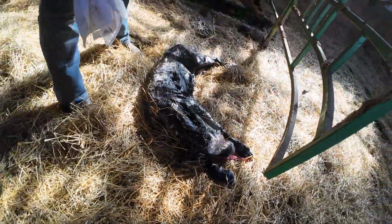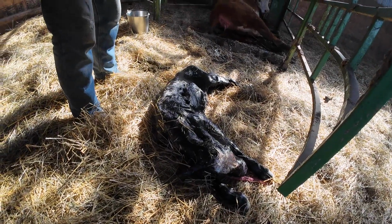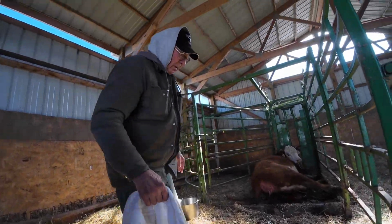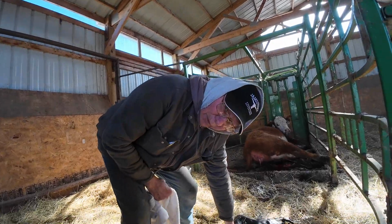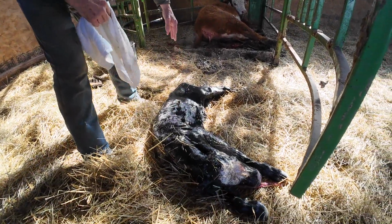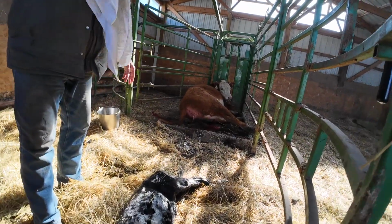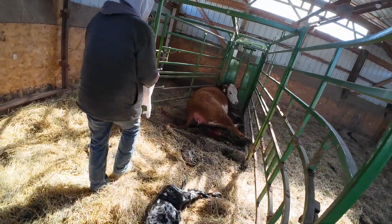We'll get some iodine for him. That's an iron horse. Yeah, ain't using that bull again. You don't think so? No, not for a heifer bull. Well, the other ones have come out easy. We should get her up though. Yeah, otherwise she'll sit and strain. Yeah, you don't need her to prolapse or something.